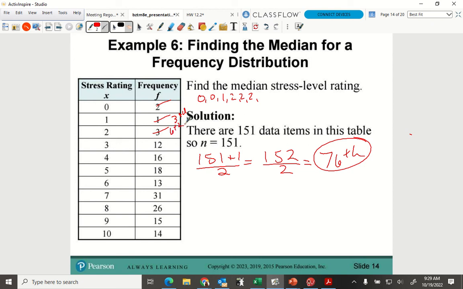Hey, it's good. So I just have to count until I get to this point. Yes? So keep counting. So that's 6th place, and now I got 12 more, so that's going to be 18th, right? I got 16 more. What's that going to be? That's going to be, what's it, 34? Yeah, 34.